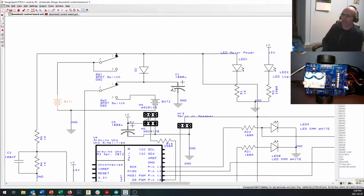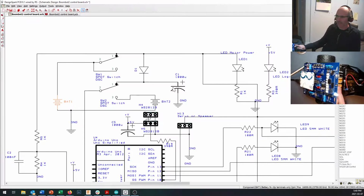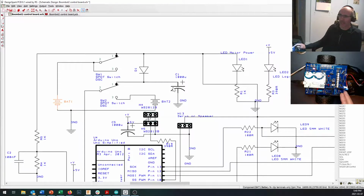And if it gets too far below 5 volts, your Arduino shuts down, because your Arduino requires 5 volts in order to keep running. So even though this is a 6-volt battery, it's not always a 6-volt battery. When the batteries get old and tired, when they're under heavy load, that voltage is going to sag a little bit.